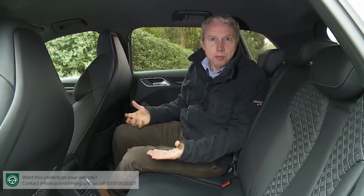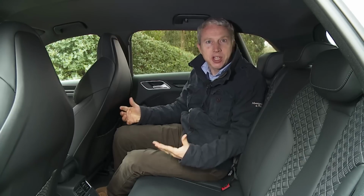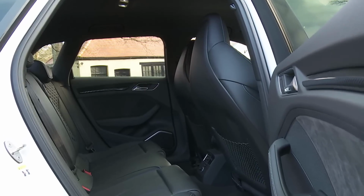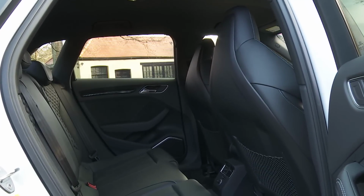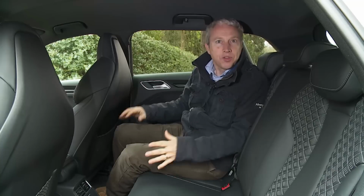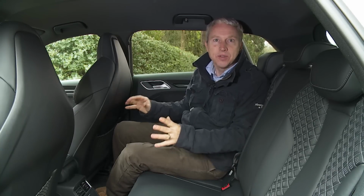Once inside, you're reminded that though you may have devoted a Porsche-sized budget to the purchase of this car, you have in return still only been given a Focus or Astra-sized conveyance. And as with most cars of that size, you don't get a huge amount of room to spread out. A 6-footer can sit behind an equally lanky driver, but it's a fairly snug fit.